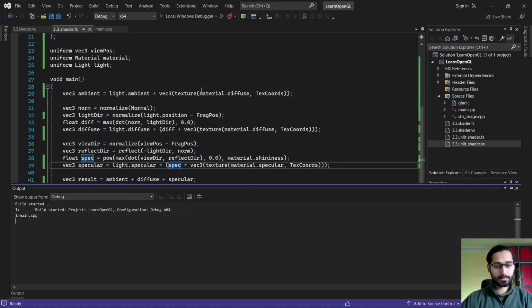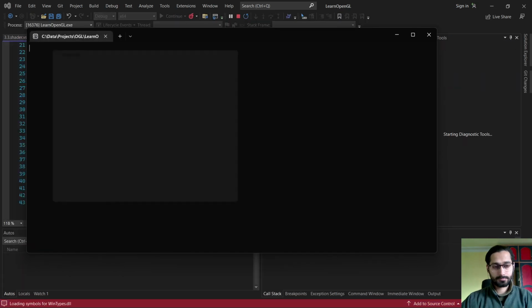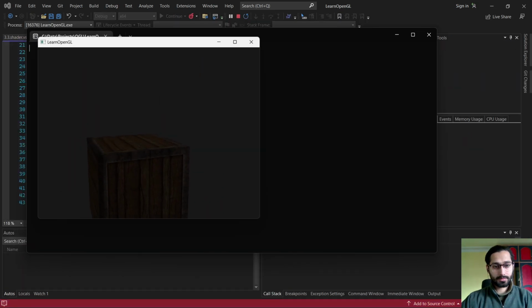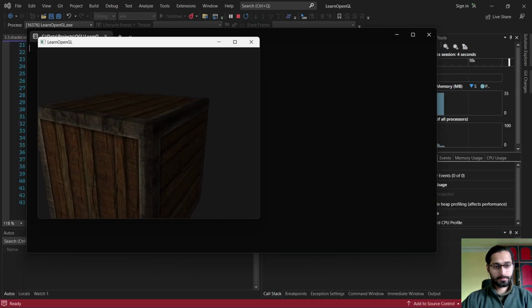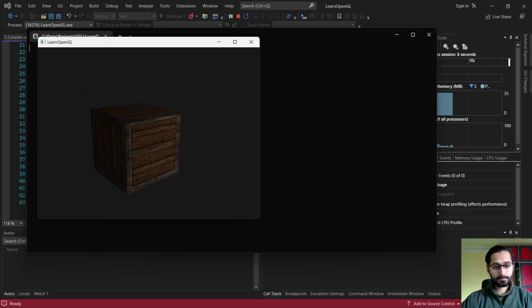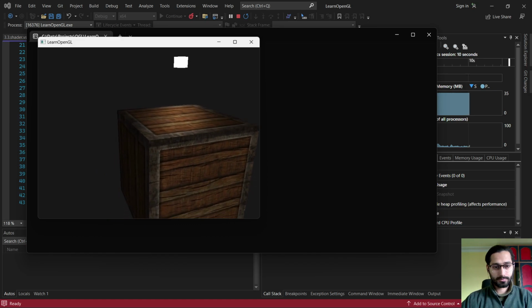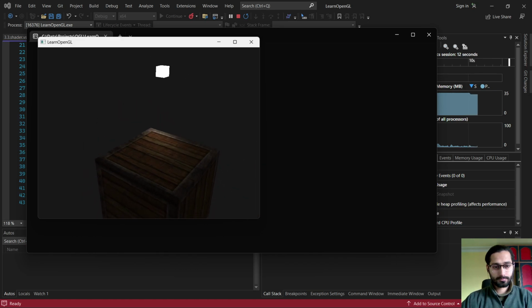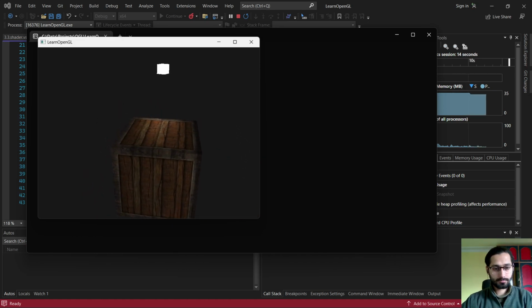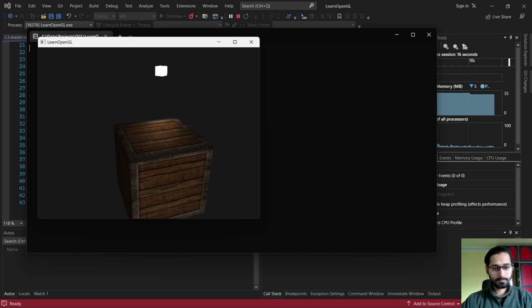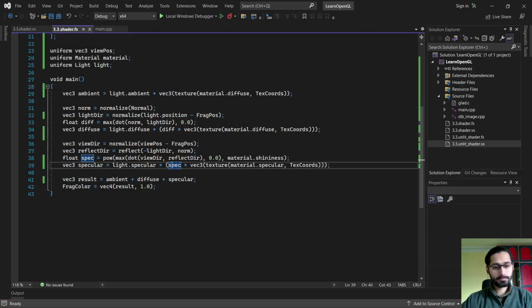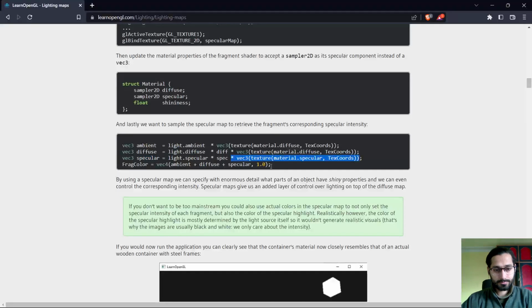Okay, hopefully this will work. Yeah, I think this is working. Not sure. So I'm doing texture material.specular.